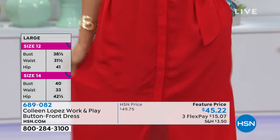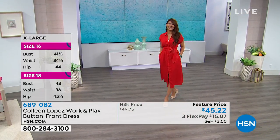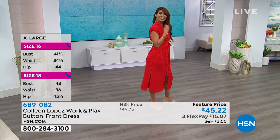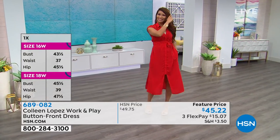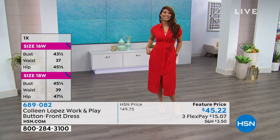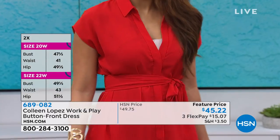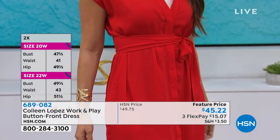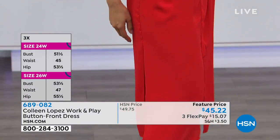And it's just this lovely light material. Looks sophisticated. It's a great red. Great red. I mean, when you walked out in that, everybody went, lovely. Wow. I mean, this is the one that has the wow factor. It for really sure does. So if you're tempted, guys, I love it. It has little slits on the side, buttons down the front, the self tie. It just couldn't be cuter.